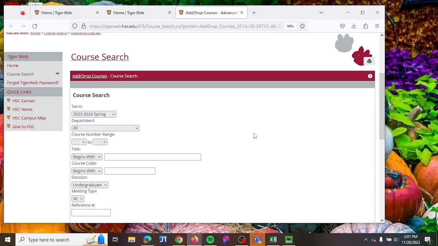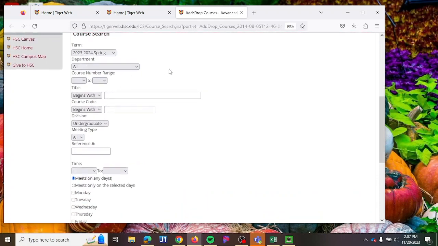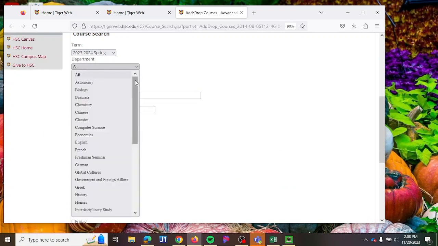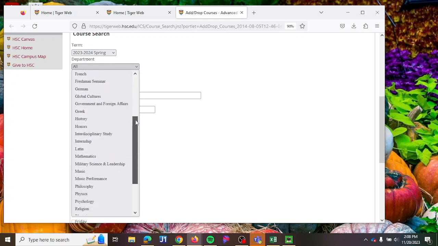Once you're in the right semester, all the rest of the filters are optional, but they can make your search much faster. So I'll go through one by one. First is the department. Kind of self-explanatory, but one thing to notice is that there are some departments that have their own designation, like global cultures and Western cultures. Interdisciplinary studies has some cool classes in it you don't want to overlook. And the internship is where you'll go to get Hampton City credit alongside of an internship.